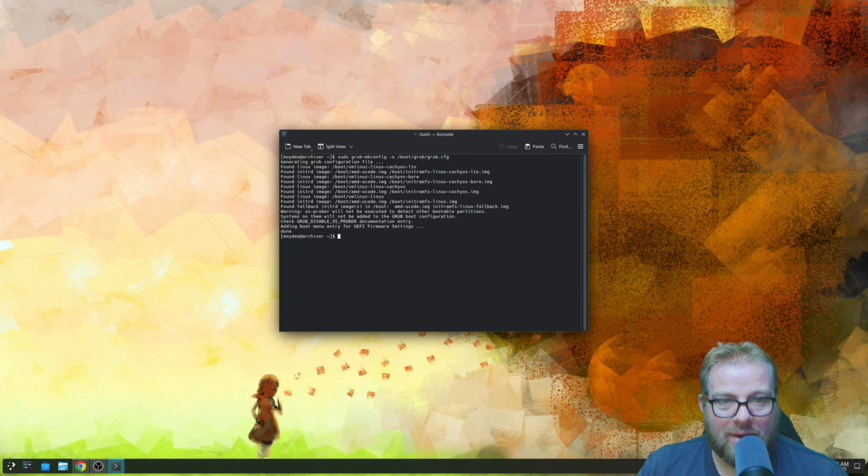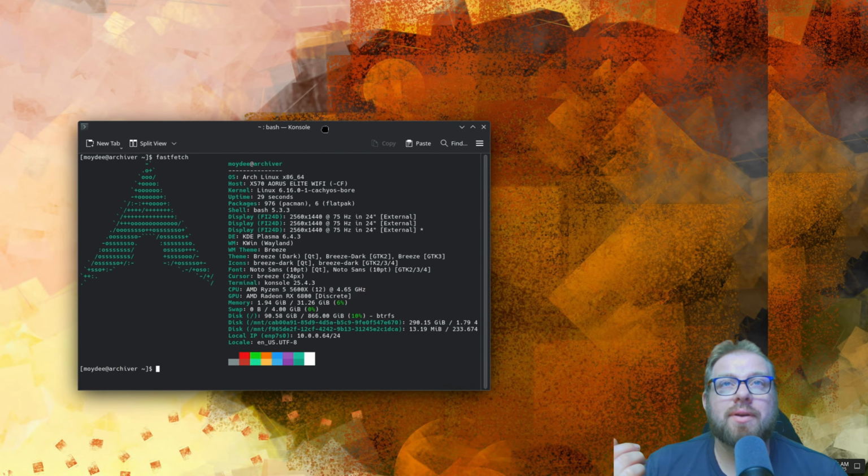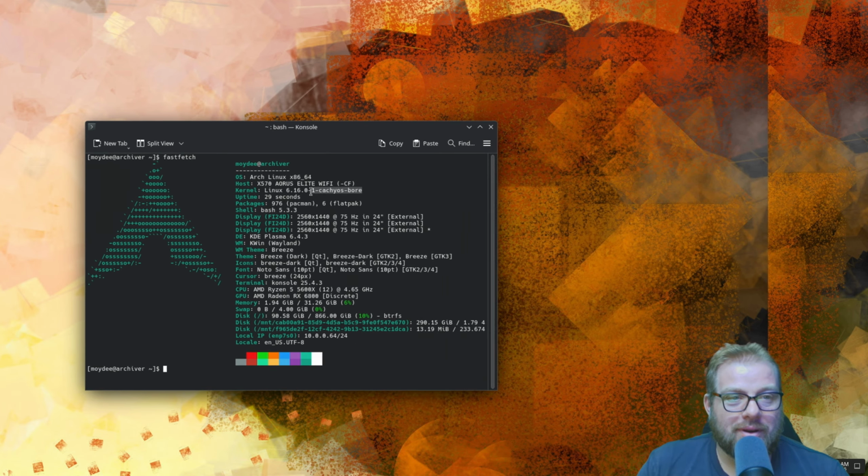So now we have everything added. I'll be right back. You can actually see that it is here. Arch, CachyOS Boar. And here we are. I'll go ahead and go into the zoom feature here. There we go. And show that we are on Cachy 6.16.0-1 CachyOS Boar for the Linux kernel. So there we go. I'll go ahead and get that workup done, but I just wanted to show you guys how that kernel was easy as hell to do.